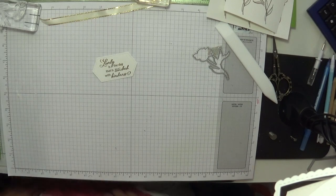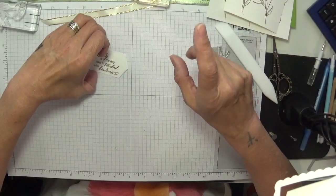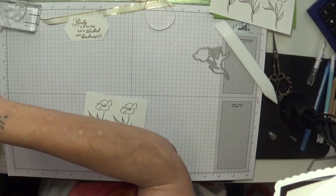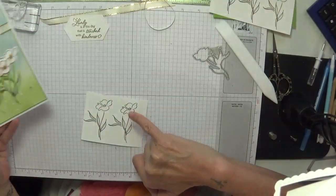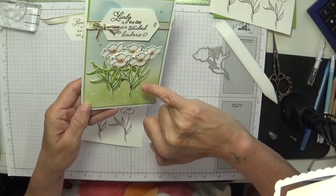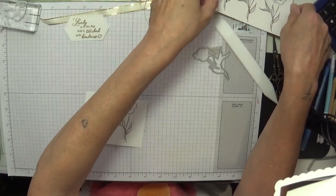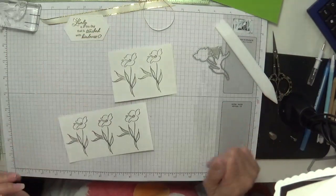So I'm going to colour my flowers now, and then when we die cut them out, we're going to carry on colouring them. If you notice on this card, because it's so thin, when it's die cut out, then you know how much to put in for the pale. So I use the dark on the inside and the pale on the outside. So let's just grab these in. Love these, absolutely stunning. Look at the shape on that flower.